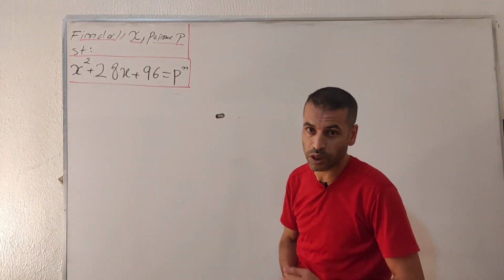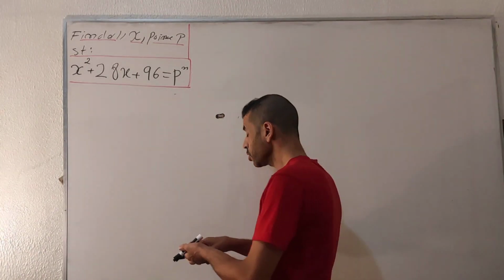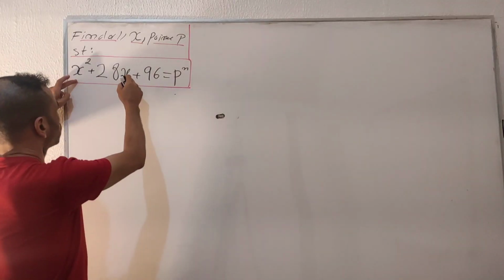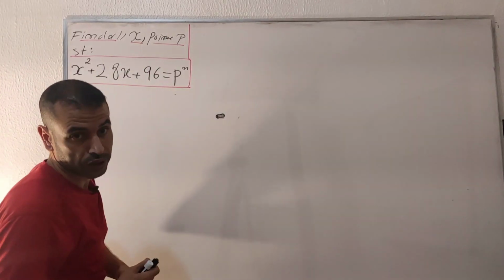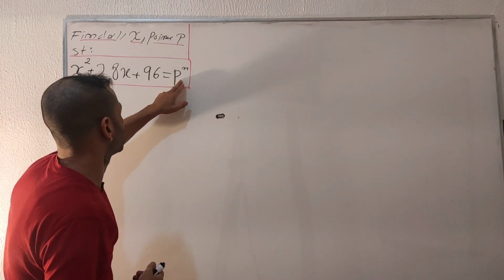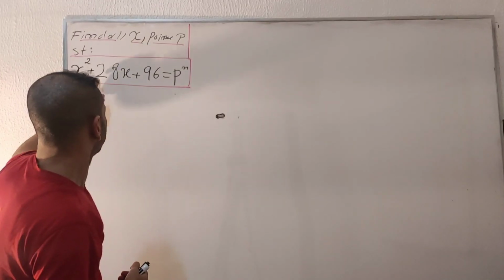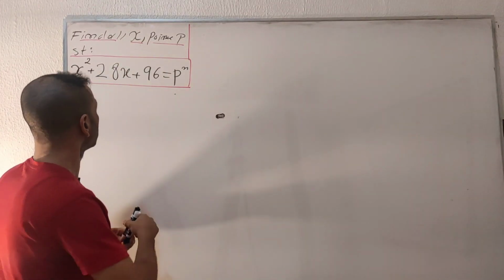Go ahead, pause this video, and when you come back, see the full solution. Now let's jump into the solution. As usual, the quadratic binomial is going to be transformed into a product. We are going to factor this to make the connection between this prime and the left hand side of this equation, which involves x. So I get the following.